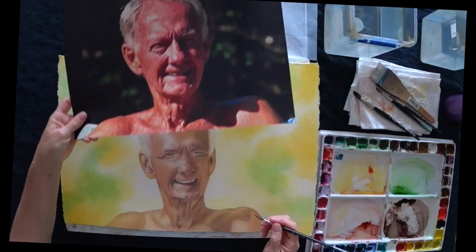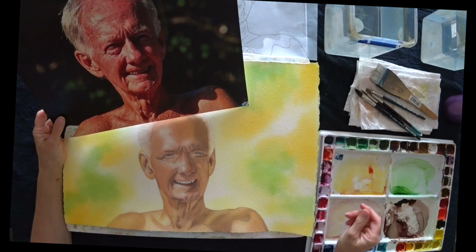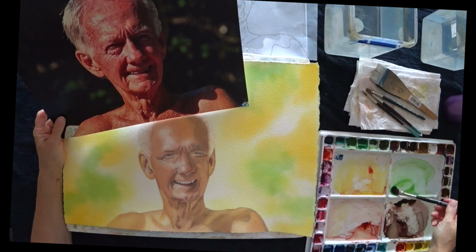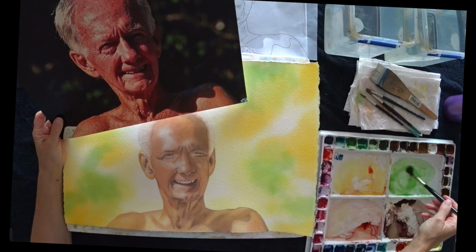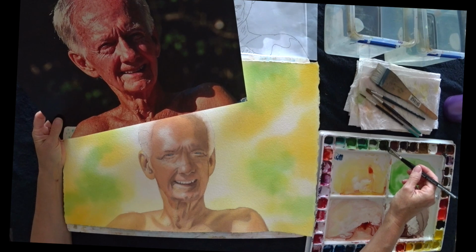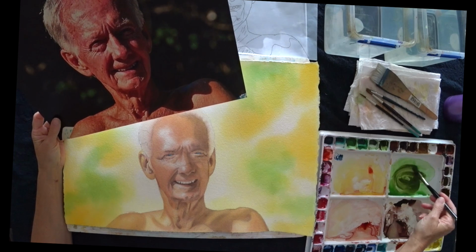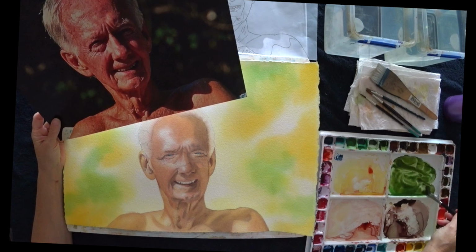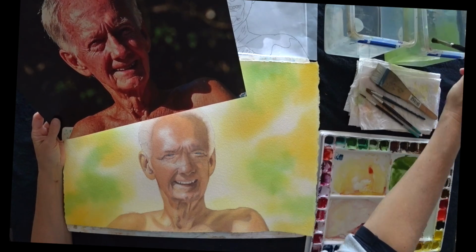Making a few corrections around the mouth. So for the background, I'm going to mix up some more sap green. But I'm going to mix up a slightly different shade of it. I'm going to put in a little bit of apatite green. Now that's got a very deep green in it, so be warned about dropping that in.